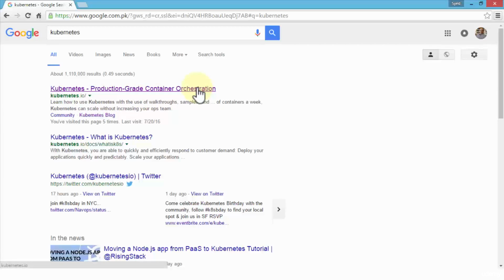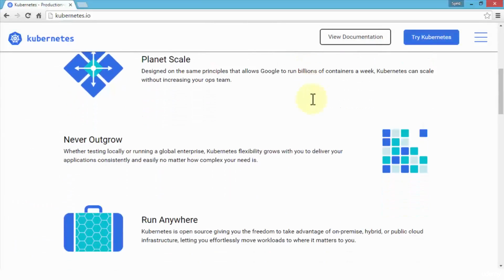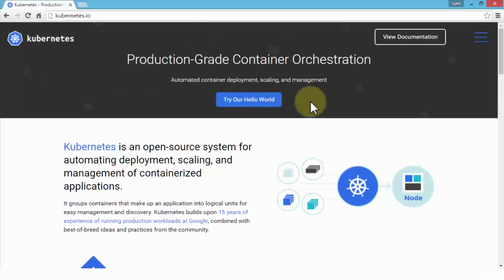Click on the first URL and this will take you to the homepage of Kubernetes, where you can read about what it is and what it does. Once again, it's just automated container deployment, scaling, and management. It's open source, so you can go on GitHub and take a look at the code itself. And you can scroll down and read more about what Kubernetes really is.